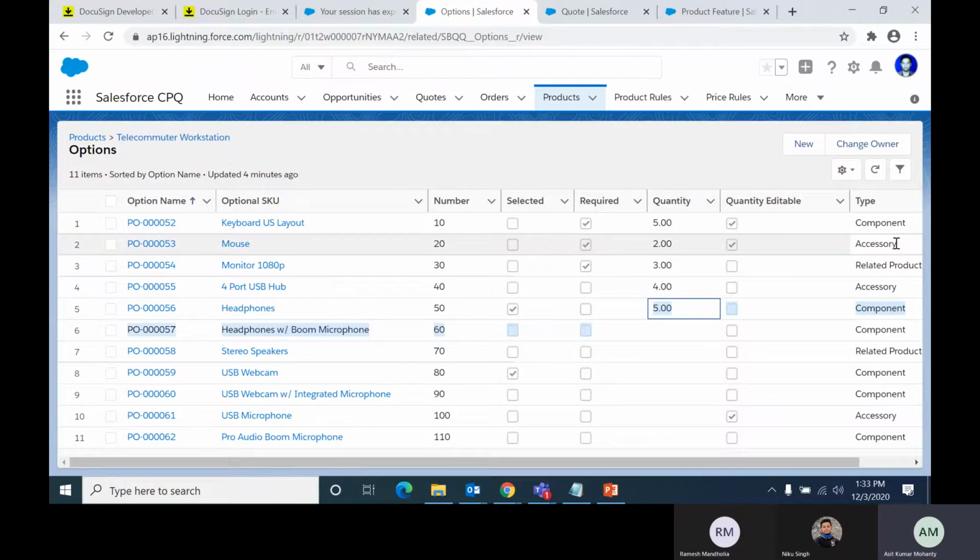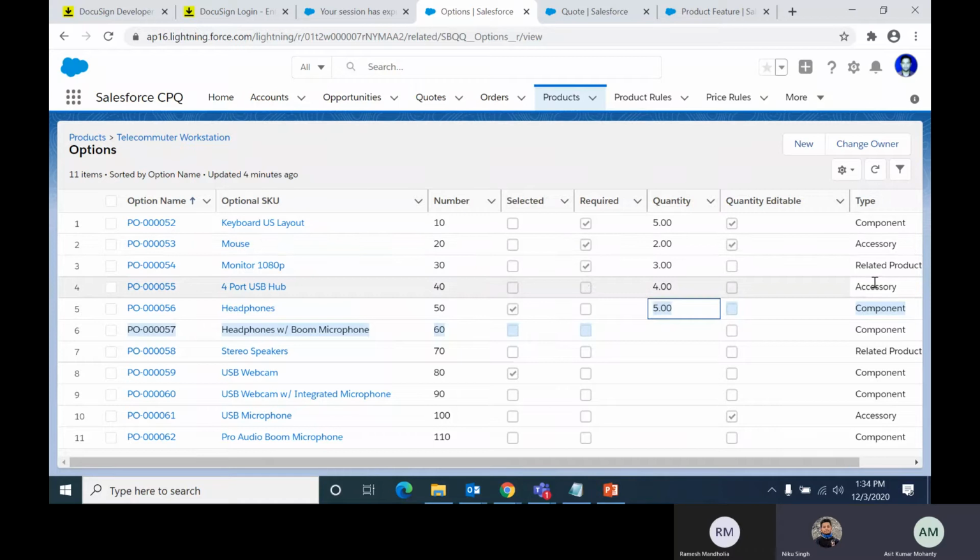It will give you the option quantity. Whatever bundle quantity you make, it won't show that number, it will show the option quantity, but it won't allow you to change a related product. It will show the option quantity, but it will allow you to change it. And this is on the quote line editor.